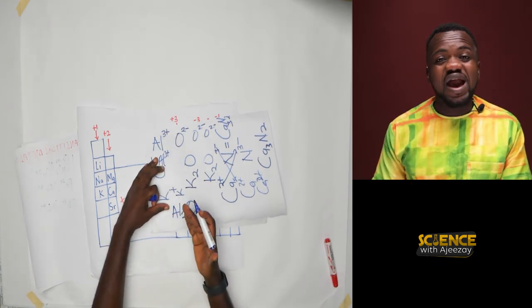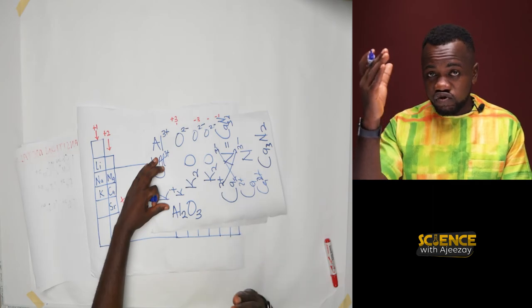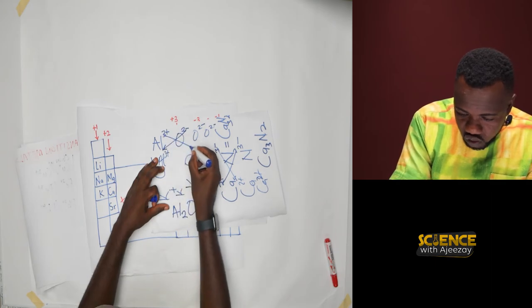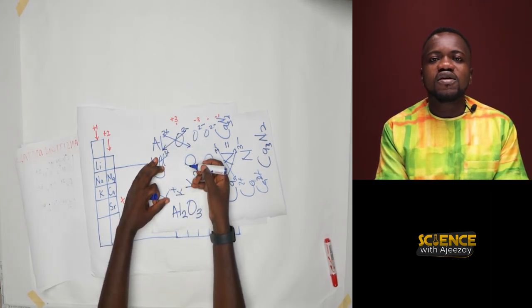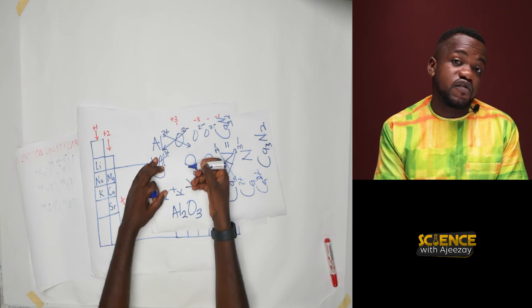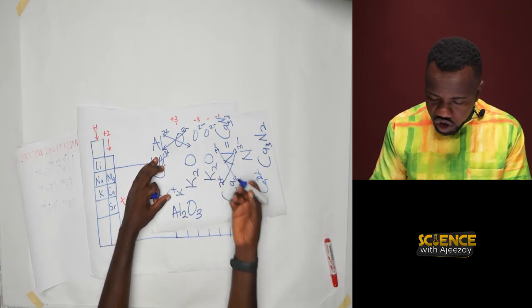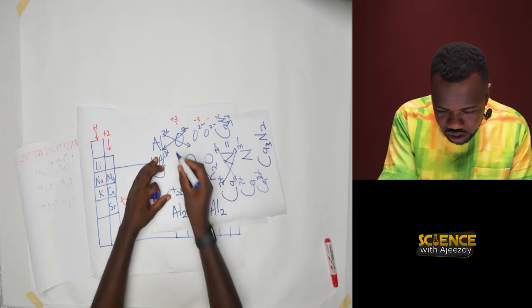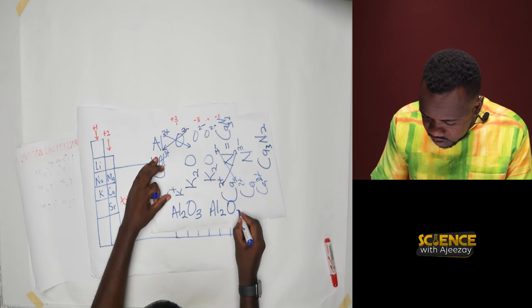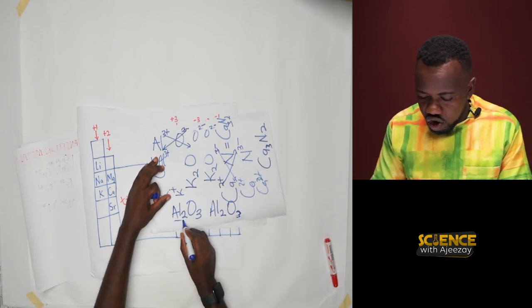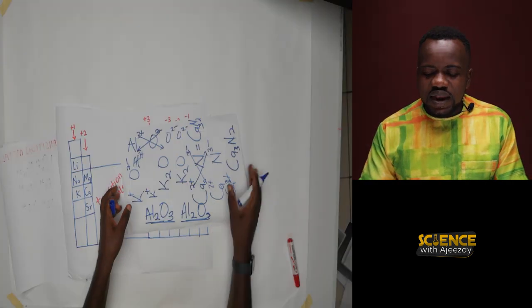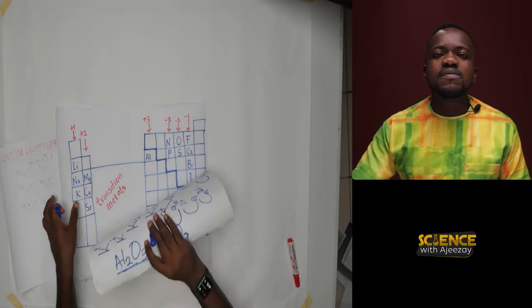Or you can just interchange. Once you have their ions correct, indicated at the top, you can just interchange them like this. This comes here, this goes here. Please don't add the charges after you have interchanged because there are no more ions, they are a compound. So this comes here as Al2, this goes here, O3. This is aluminium and then oxygen. Now let's look at how we name these compounds.